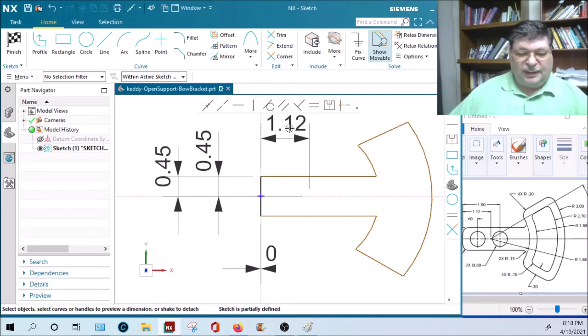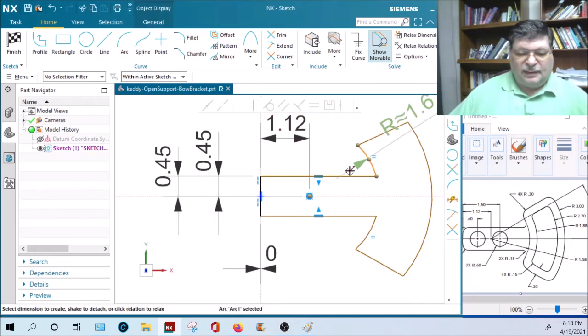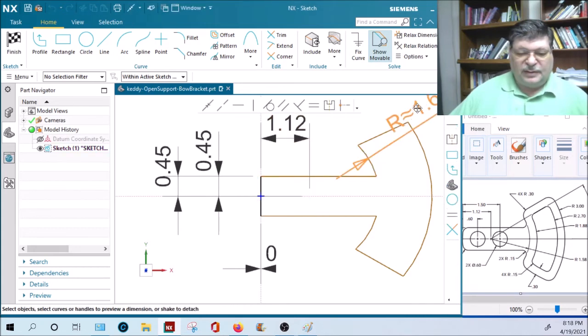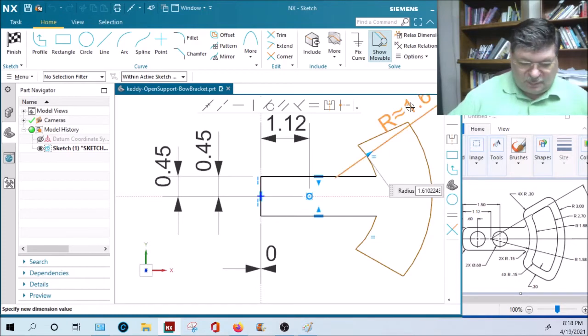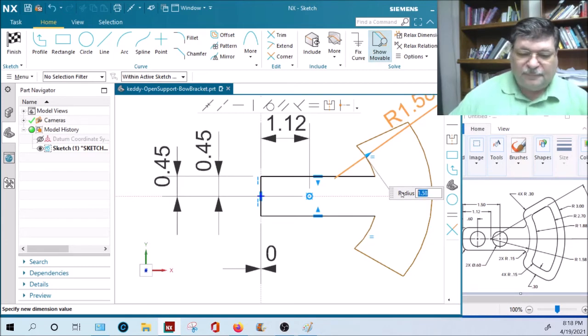So let's put in the radiuses. Okay, so all I have to do is click on here. That radius should be, double click, 1.58. Oops, I didn't highlight. 1.58. Enter.